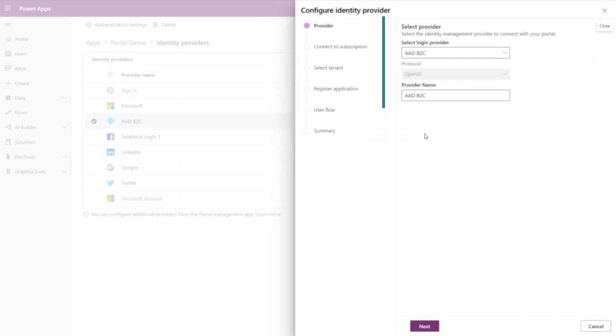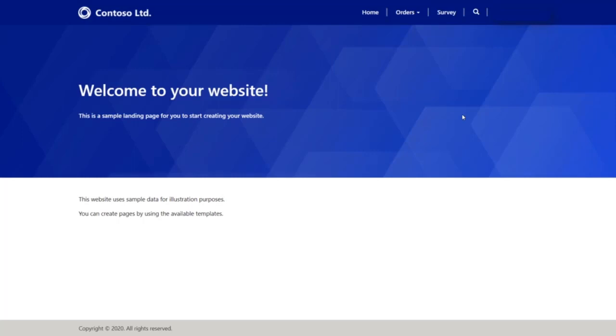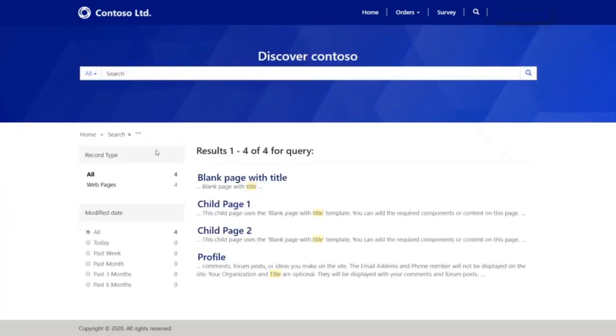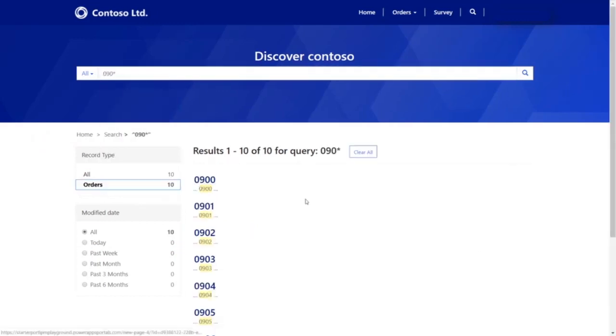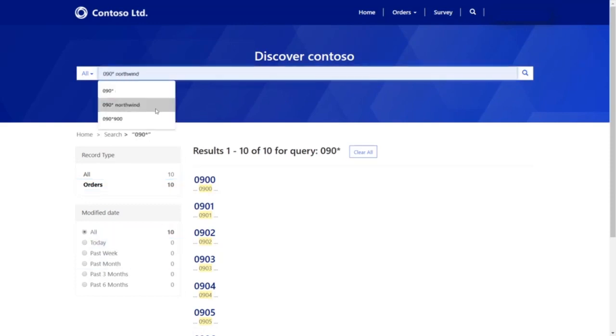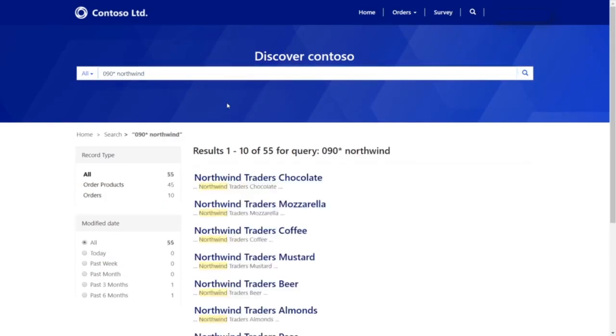We've been talking about how to simplify the maker experience, but we've also been asked to be able to search custom entities. Well, we're enabling that in this release. Here's a typical search, where you can adjust where you're searching and the dates. In this case, we have custom entities called orders and order products. So if we search for an order, we see that we have a bunch of orders that start with 090.